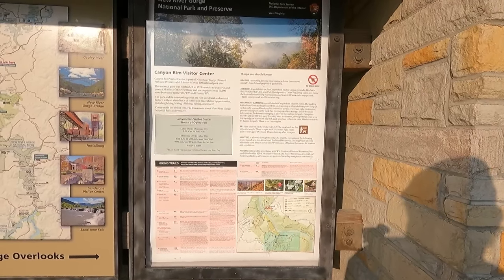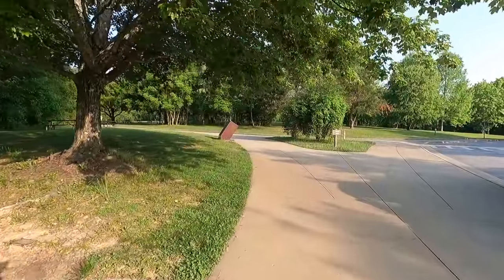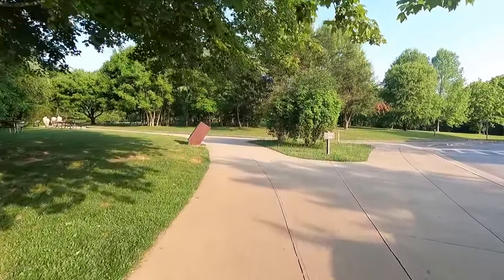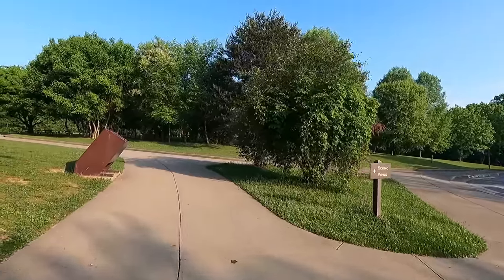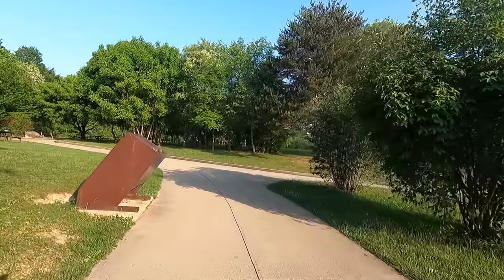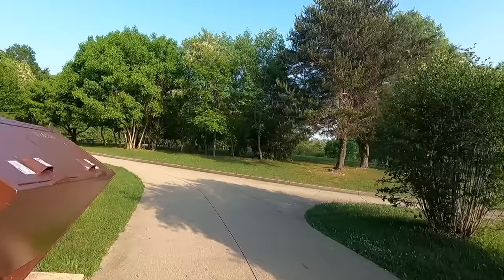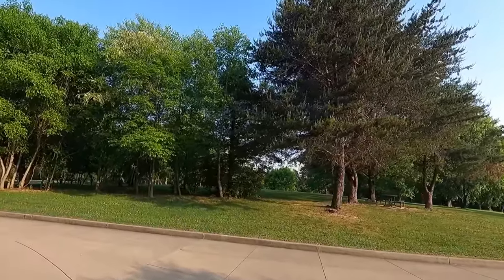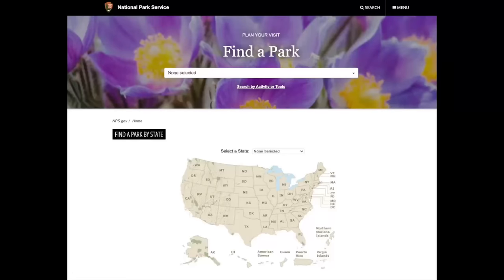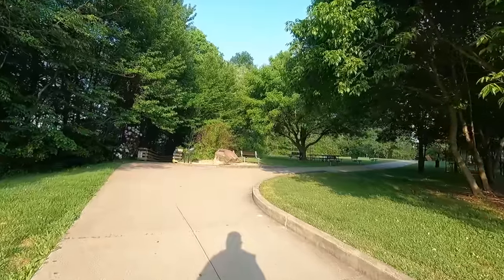Well, let's go for a walk. See, we can't find this thing. Really hear the traffic off that highway. That was U.S. Highway 19. You know, I get asked a lot how I find these places. And part of my research before I drive through an area is I go to the National Park website, see what's around. This one popped up, I didn't know.